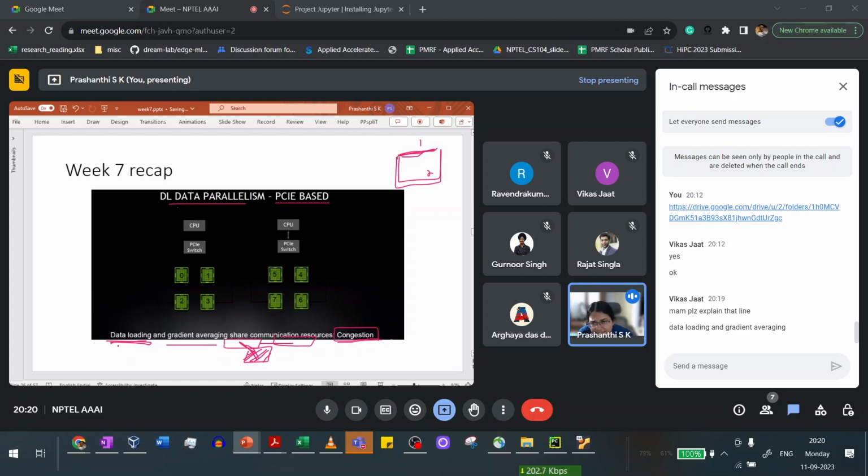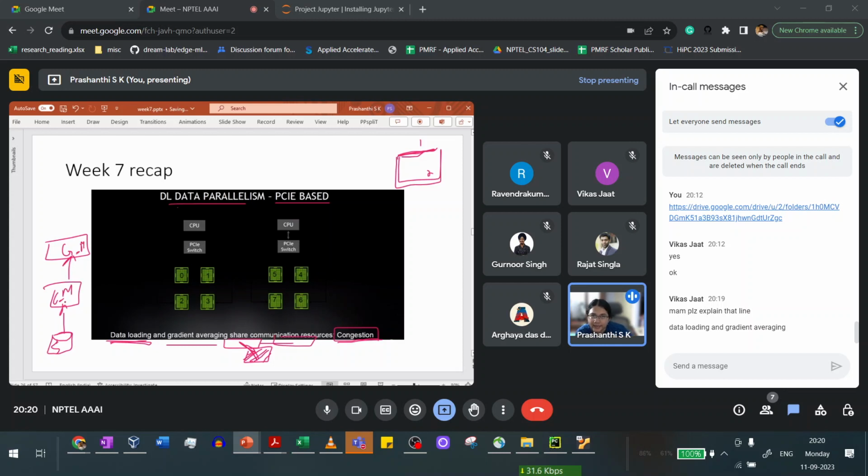Let's say you have 16 images. Now again we have this storage, which is your IO device. It can be a hard disk, it can be an SSD, it can be any sort of IO, and from there you have to get this data into memory. This is typically CPU memory, and then finally there is a copy into GPU memory. So each time you process a mini batch, you need to do this.